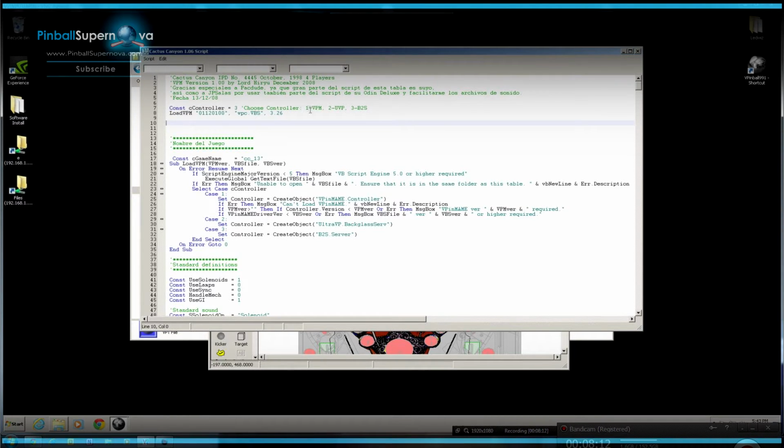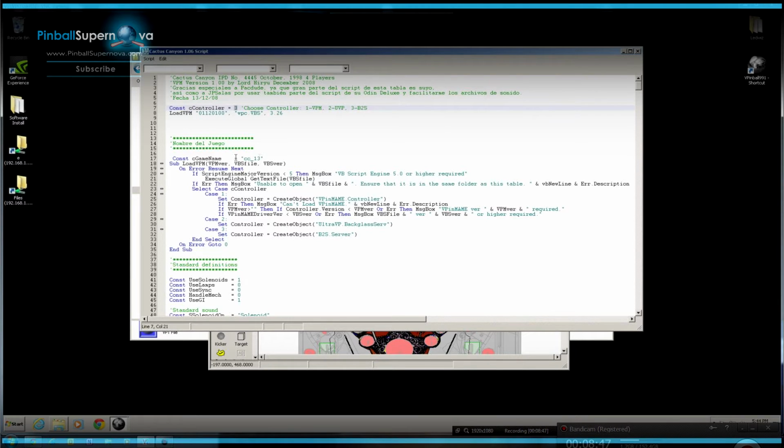Now it's either 1 for VPin Main controller, 2 for the Ultra VP backglass server, or 3 for the B2S server. So in our instance, we want 3, because that's what we have on our software that we installed, the B2S server, as we covered in our last video. So you would type in 3 right here as it is now. That will activate the B2S server backglass when the game launches.